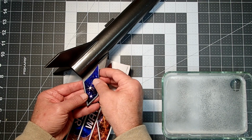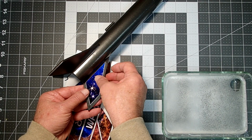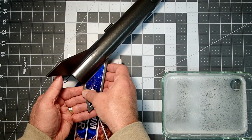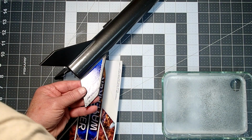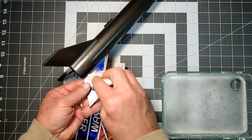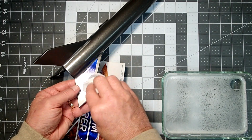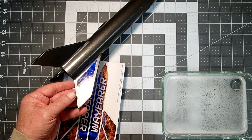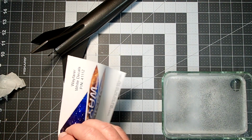Okay, well, that looks a little off, so I'm going to bring it up. Again, this is why I use the soapy water, it allows me to very easily reposition the decal. Once you've got that where you want it, then just go ahead and squeegee off the excess liquid there. In a day or two that will become permanent, sometimes even sooner. Alright, and I'll do the same thing for the opposite side of the fin.